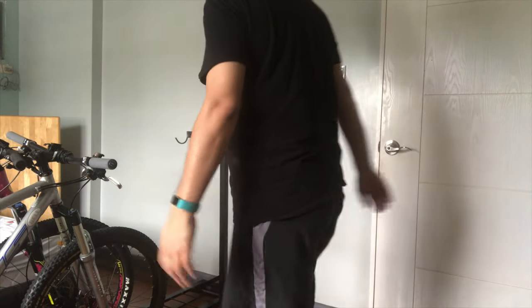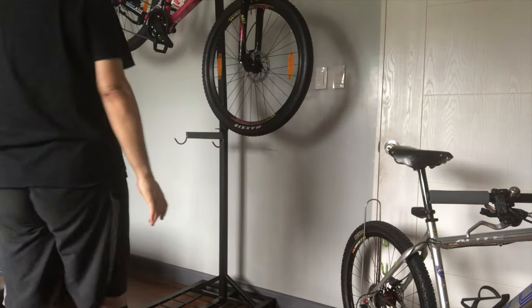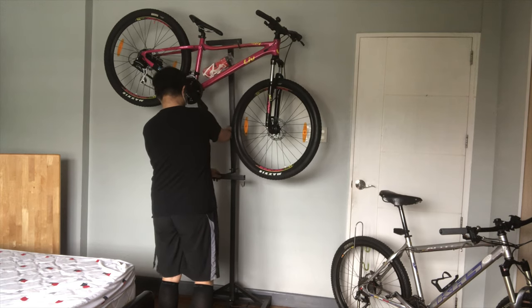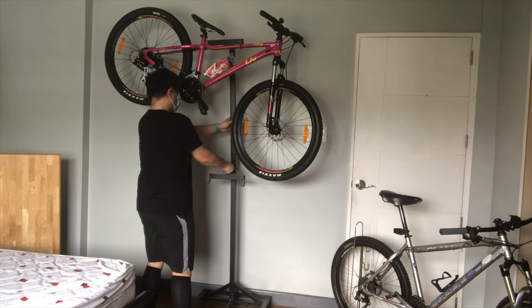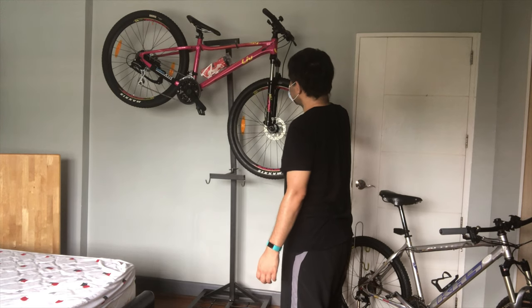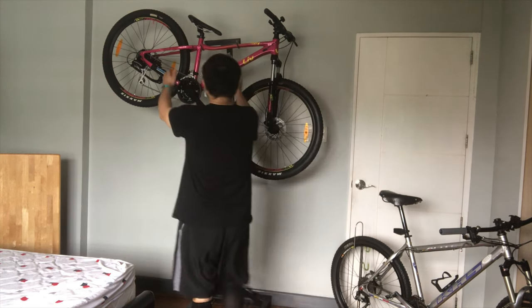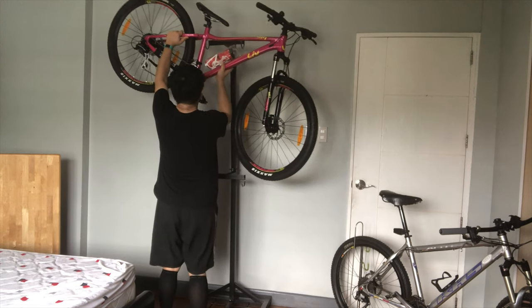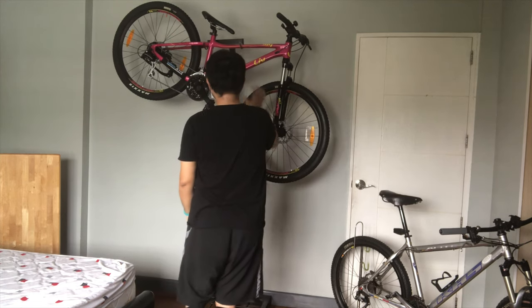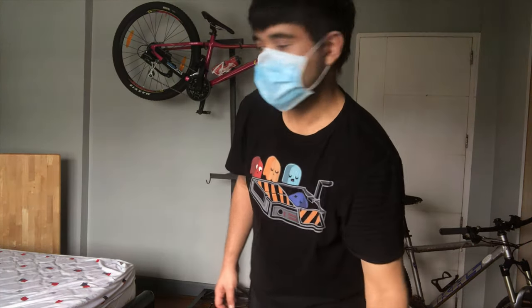Time to mount the bikes. What do you guys think? There. Para medyo balance more in the middle yung weight. Then let's mount the track.